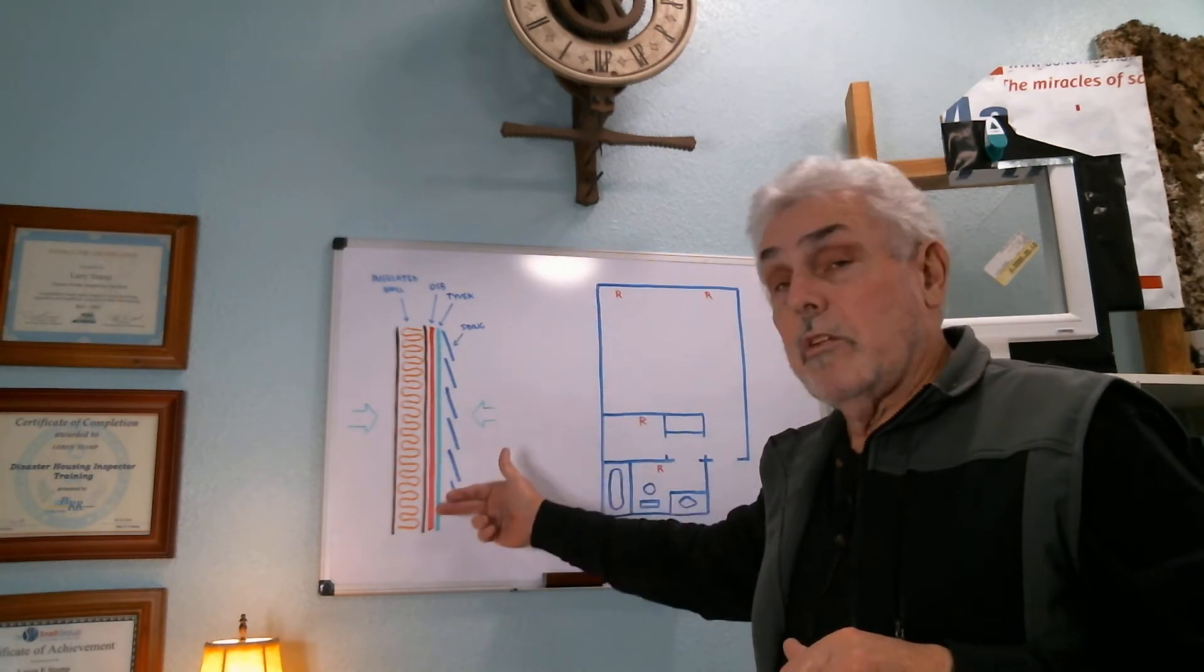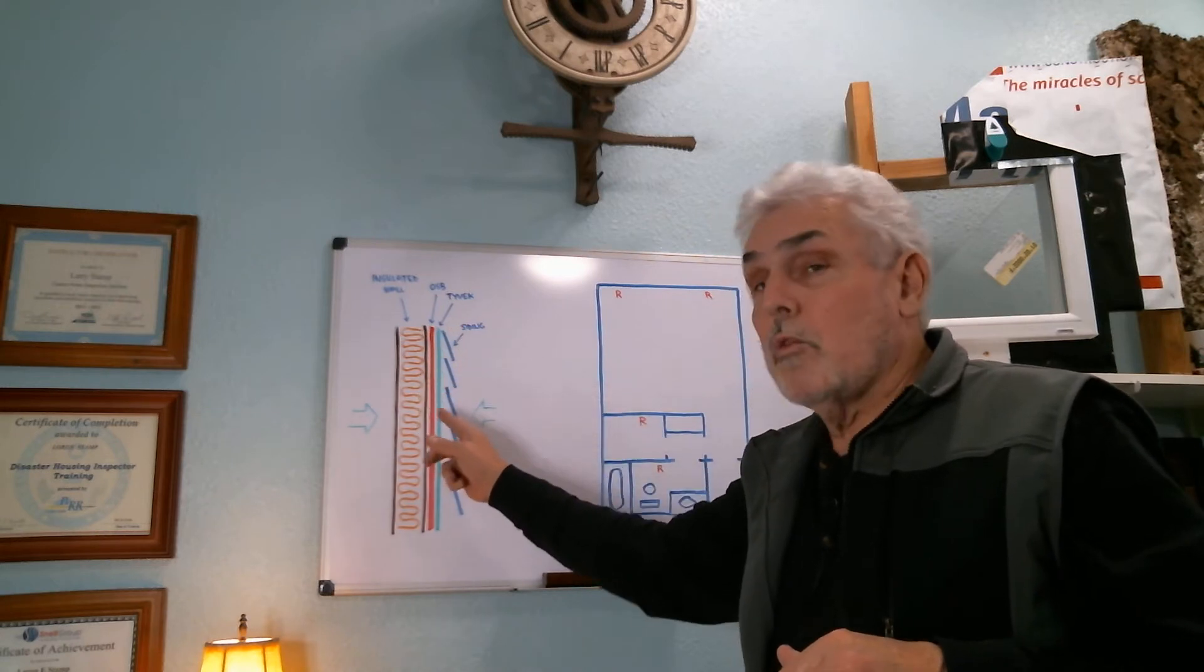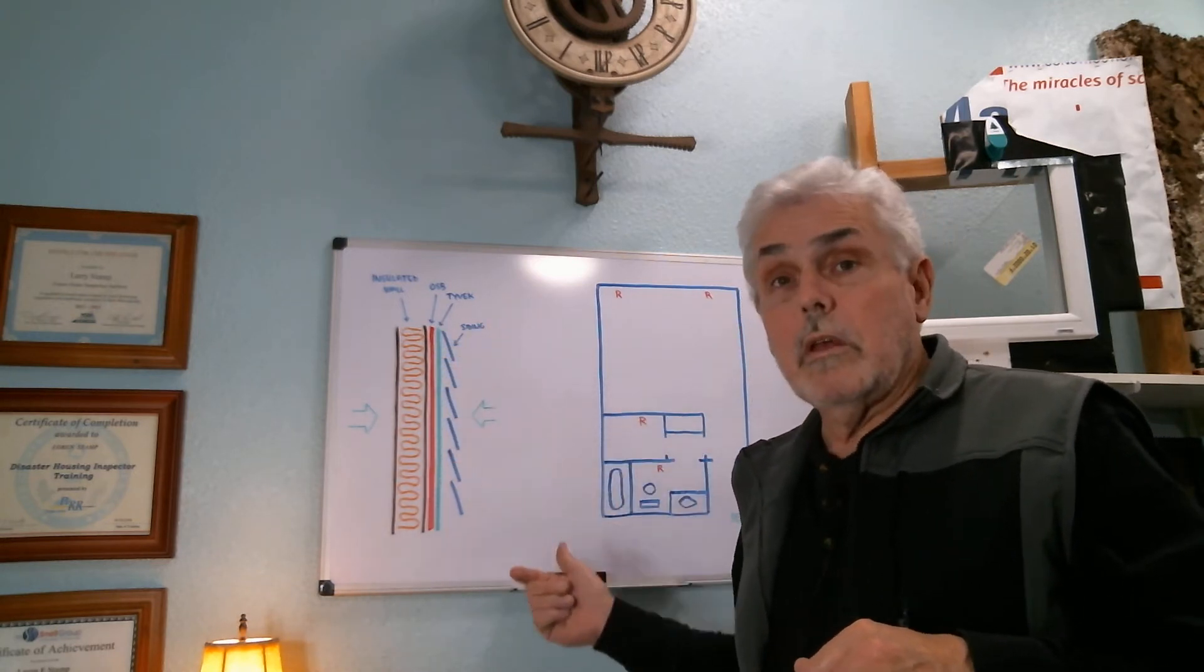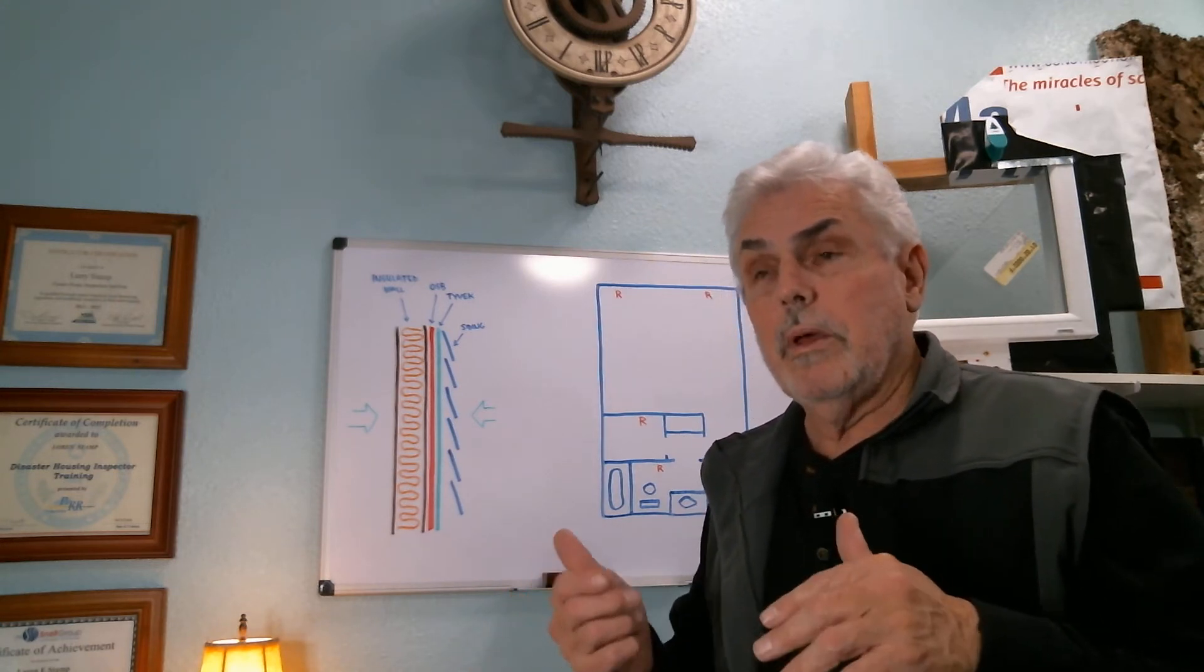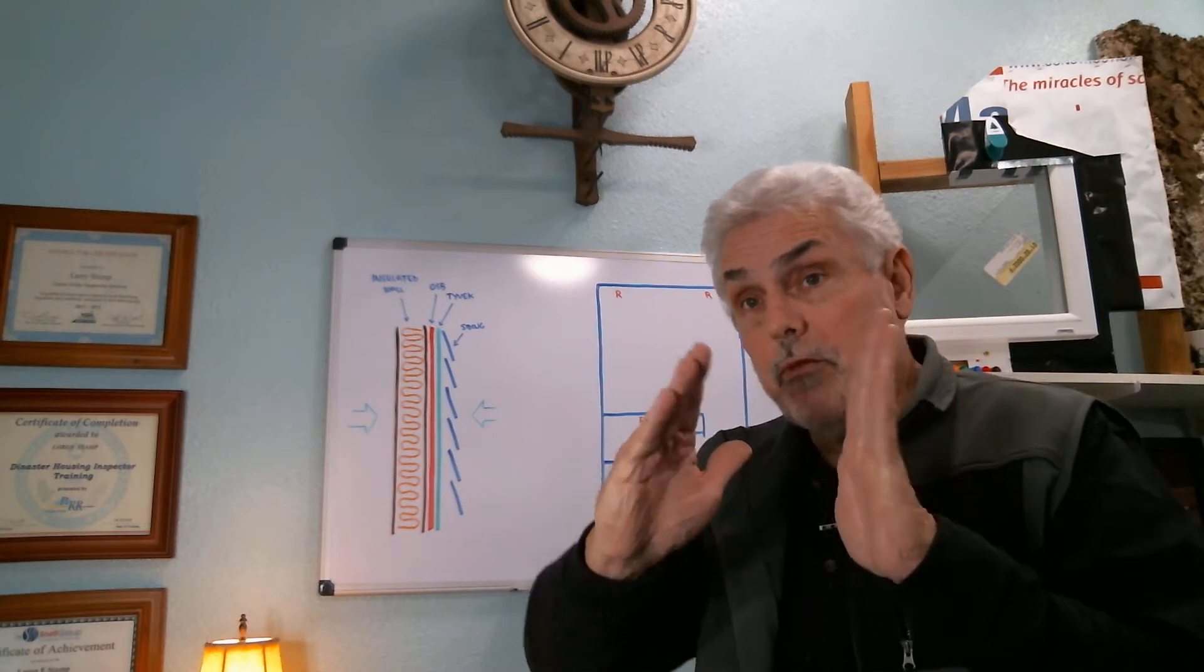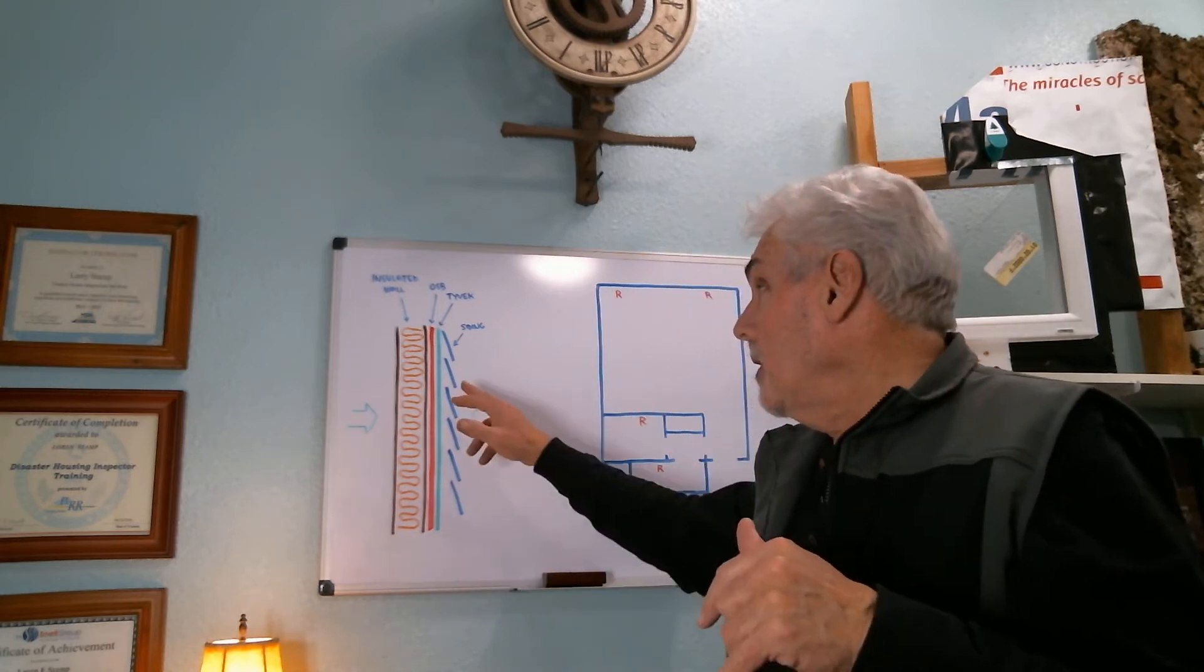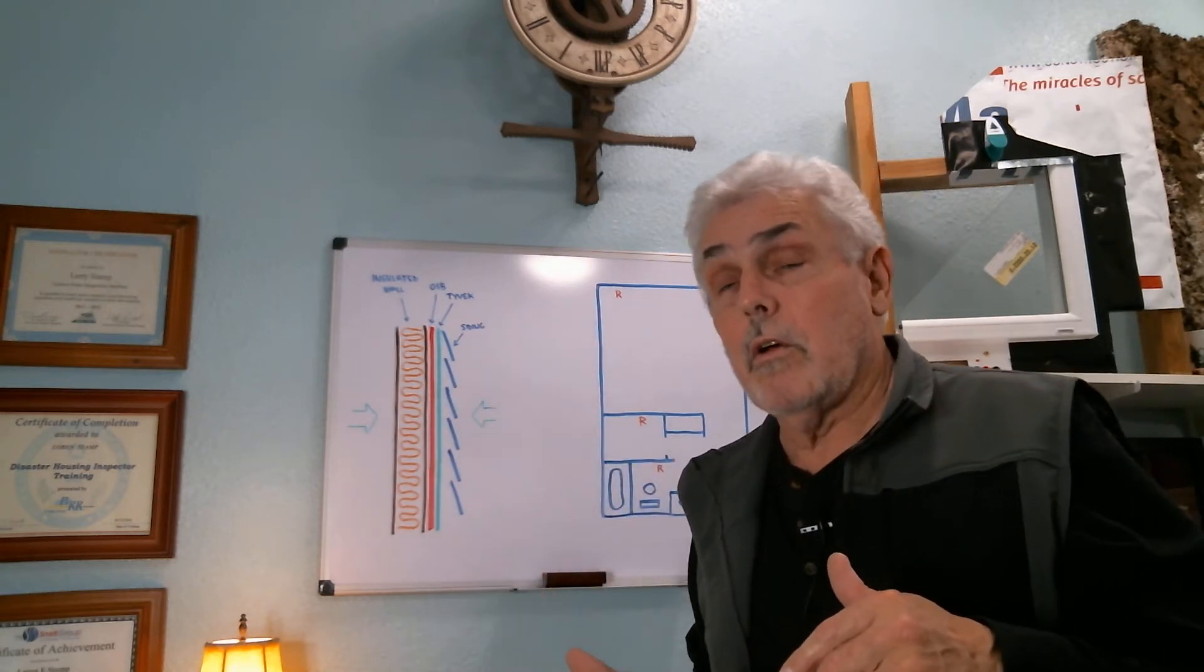So what I have here is basically a cross section of a wall. Over here, I have my framing and the squiggly marks are basically the insulation. On the outside, and I'm moving my way inside out, the red line is basically signifying OSB, oriented strand board, wafer wood if you will. So basically, if you took studs and put them next to each other, you need something to keep them from wanting to go like that. That's what the purpose of that strand board is, to provide that kind of structural stability.